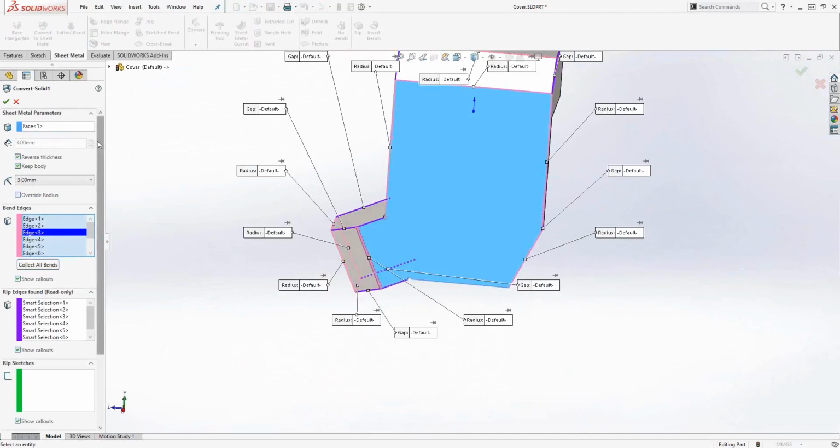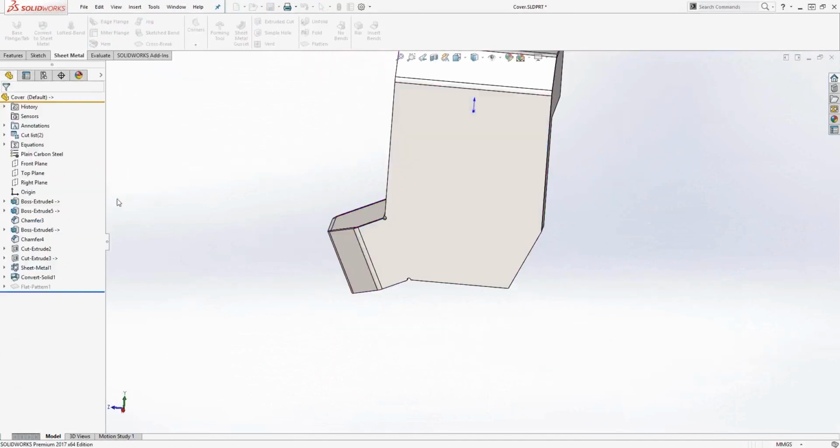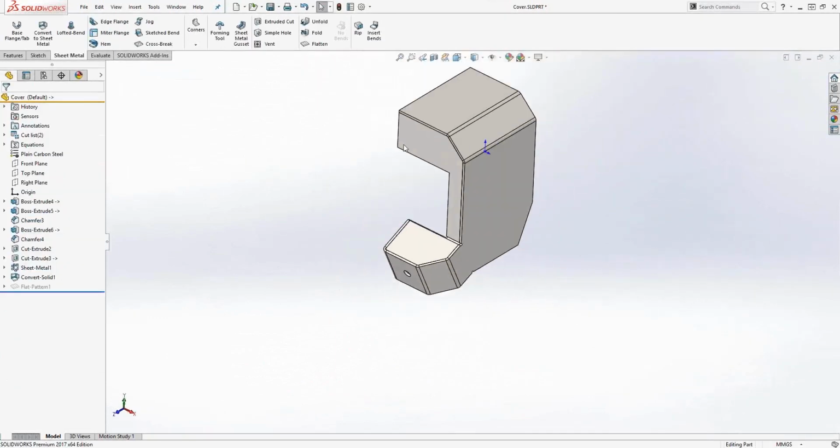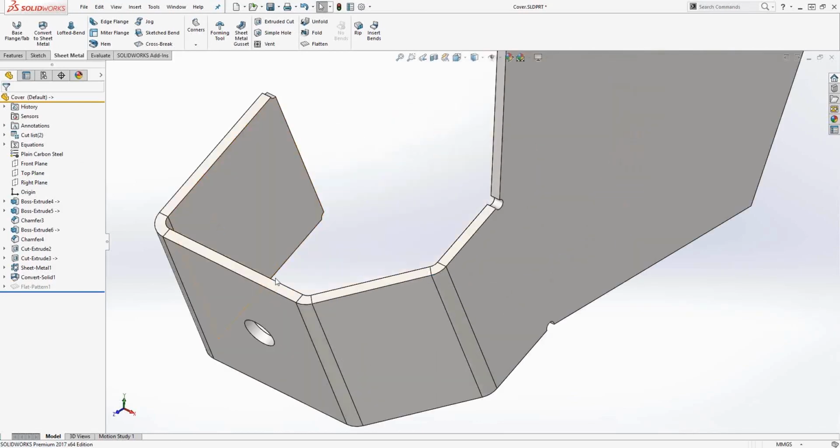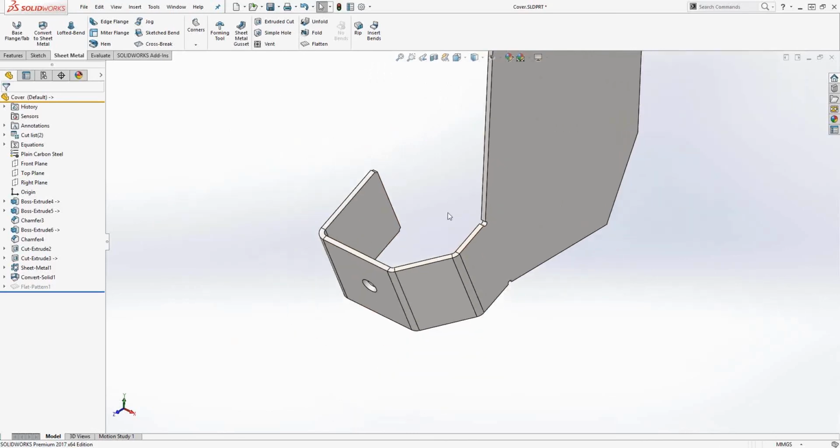Let me go ahead and try and change this here. Let's see. Yeah, it's having issues based off the gauge and the radius values in these specific regions. But that's pretty much how it works.